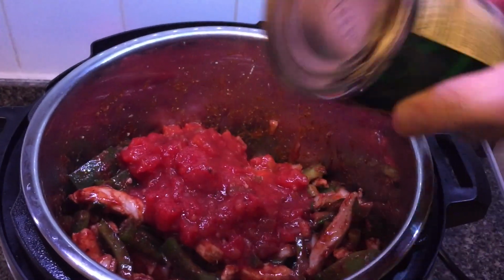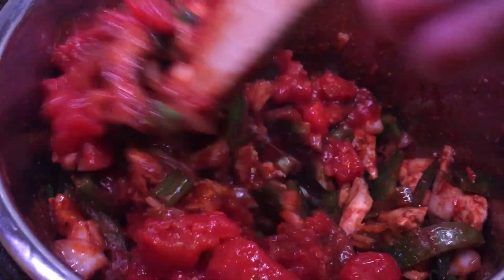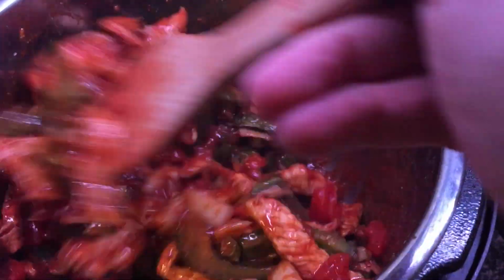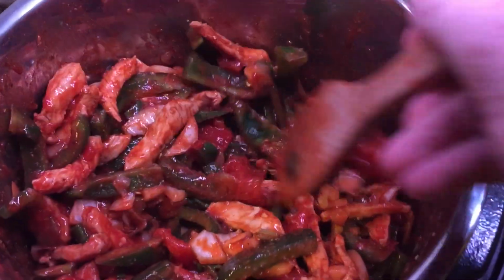And dump that in and also mix that up. Make sure everything is nice and mixed and incorporated. It smells incredible. Doesn't that look pretty? It's like a potpourri of Mexico and Louisiana.